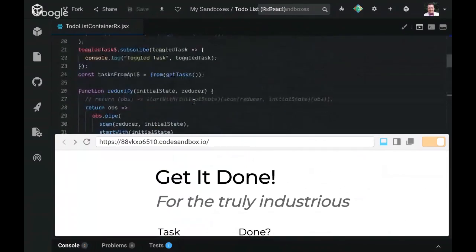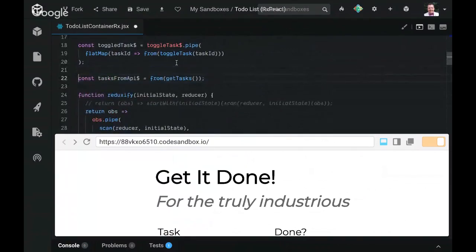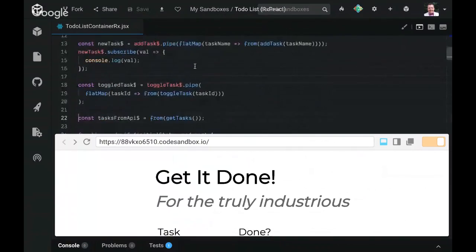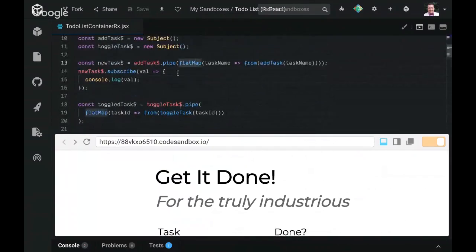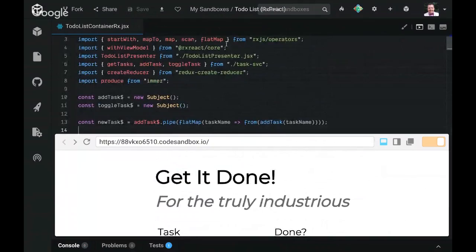Any other subscriptions up here? I do. Yeah, this is just a way of being able to combine basically streams of information, streams of events together.